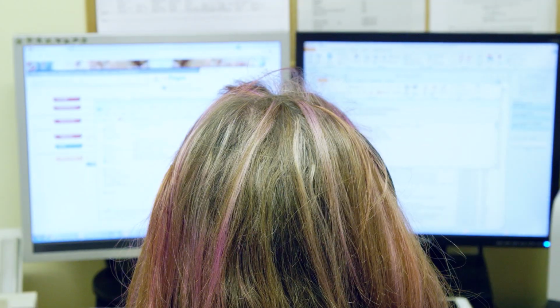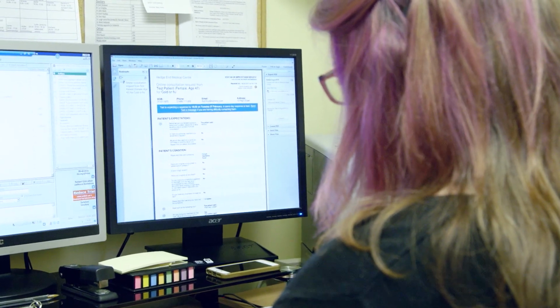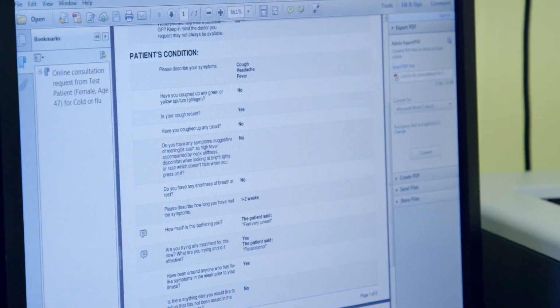The IT solution itself is very straightforward to implement. There's no technical issues really to get through. It's simply a link added to the home page of your own website. We wanted to make it front and centre, so on our web page it's right front and centre. It's easily the largest thing you can click on because we wanted to make it easy for people to use. But the technical solution isn't difficult at all, and then you're receiving the messages via the equivalent of an email PDF type file. So it's very straightforward to introduce technically.